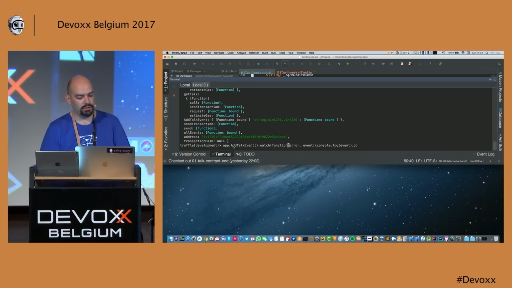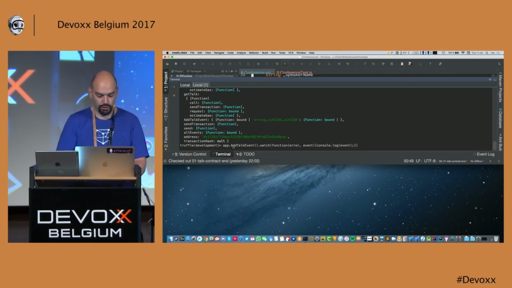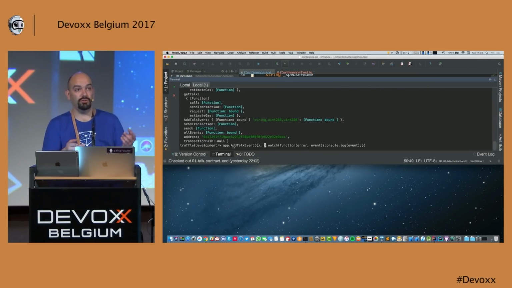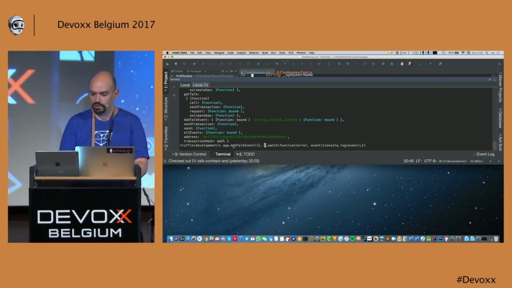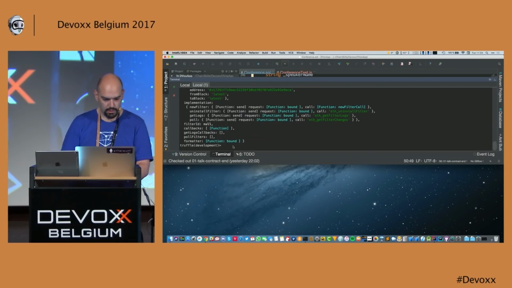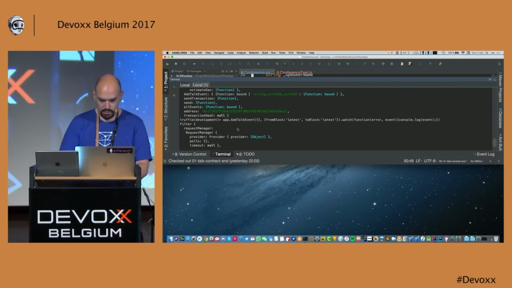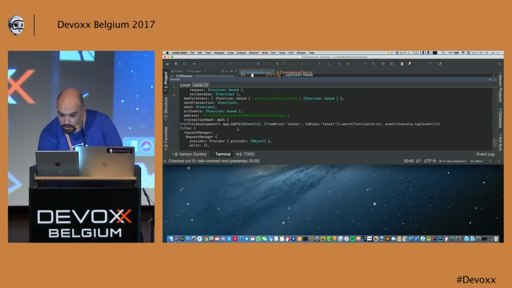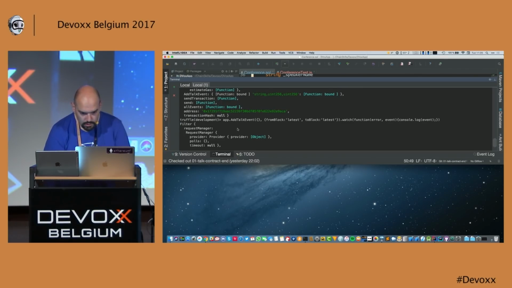The things that we can add to the addTalk event is a way to filter which events we want to watch. You can use a first object to filter on the values of the fields that we have added to the events. Here we'll just take all events. And you can also say which range of blocks you want to observe. Here we want to observe only the latest block and not the whole chain. Okay, I don't think this is right, is it? Yeah, should be. Okay, we'll see.